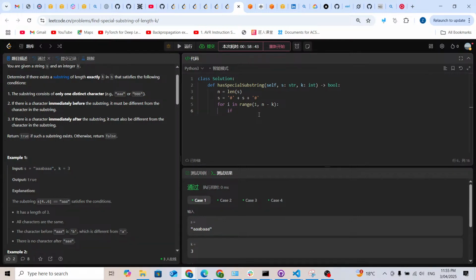Now we just need to check, let's say, we're going to use the length of the set of the list of s from i to i plus k. If it is equal to 1, definitely we need to check if it is valid or not. Here I use a nested if, because I just want to make it easier to understand.